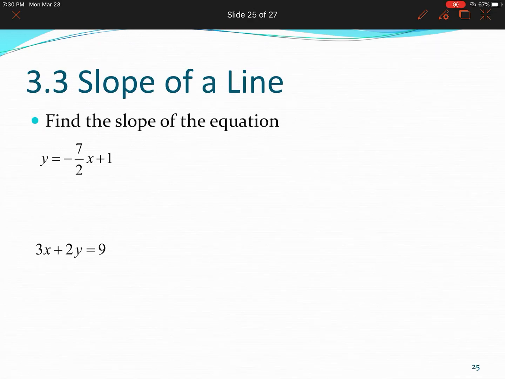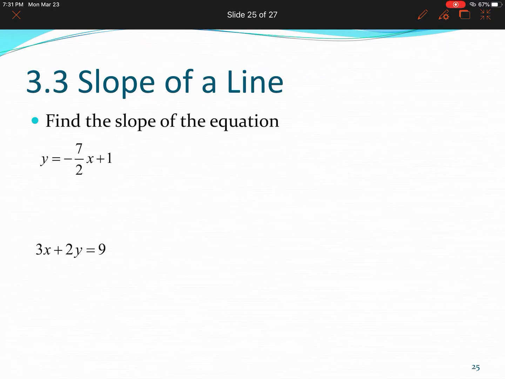All right, so the last thing in section 3.3 that we're going to talk about is finding slope from the equation, and also we'll talk about parallel and perpendicular lines in just a few minutes. So at this point, we have looked at how to find slope of a line from looking at the line itself and literally counting rise and run. We have looked at using the slope formula, with that extra added emphasis of picturing in your mind what this is going to look like. And so the last way that we're going to talk about slope is from the equation.